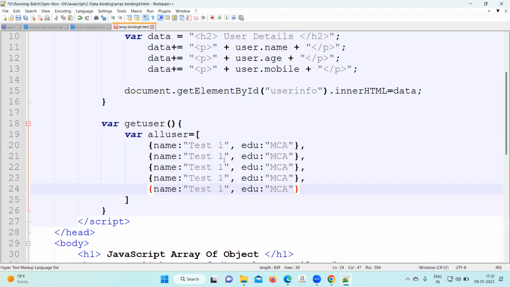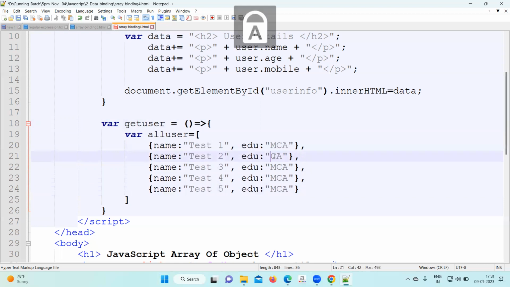Okay. So for the function you will put the arrow. This one arrow we have to give here, equal to, and then we have to keep here the fat arrow. Then it will become a fat arrow. Test 1, test 2, test 3, test 4, and test 5.